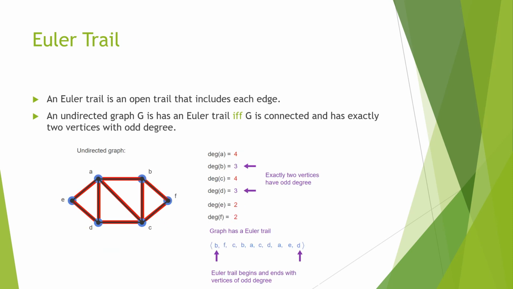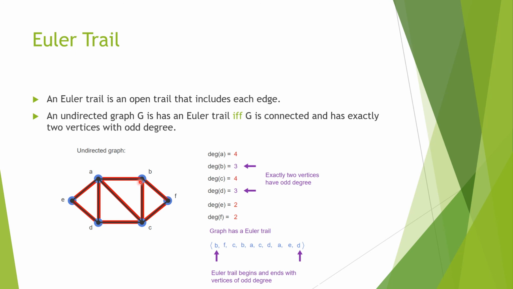In a similar way that we define the Euler circuit, we define a Euler trail. A Euler trail is an open trail that includes each edge exactly once. So look at this graph. We have again 6 vertices A, B, C, D, E, and F, but we have different edges this time. So the following open trail is a Euler trail.